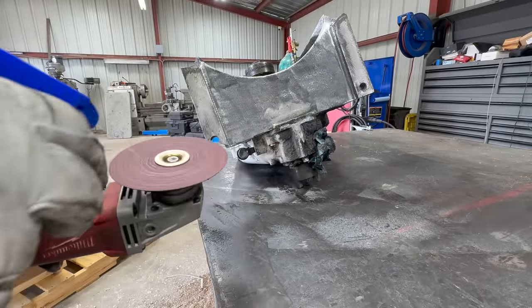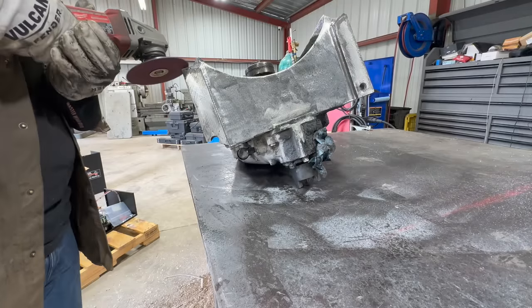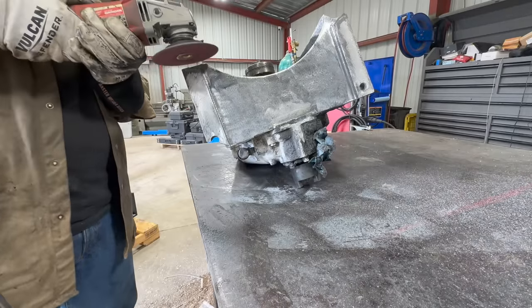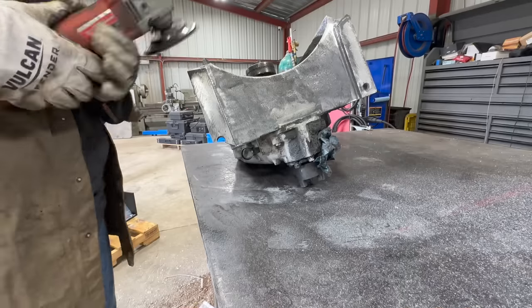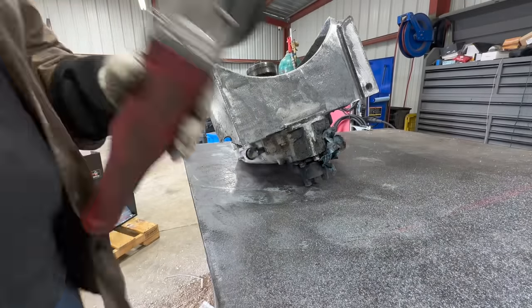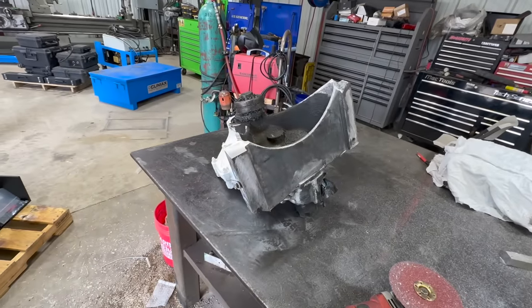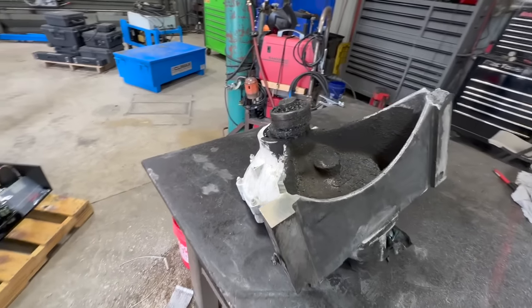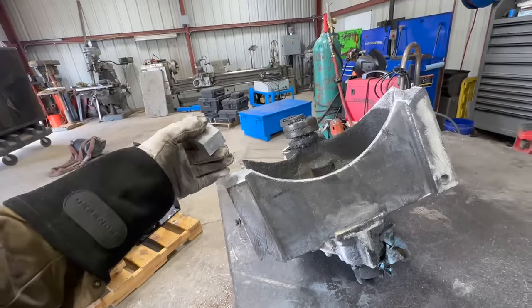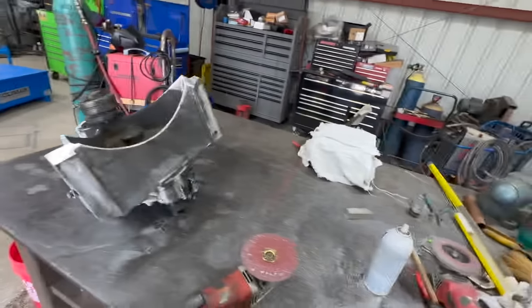M Cubitron. About, I don't know, less than a minute. Got all that cleaned up. You can see that's already a pretty good bevel. We'll bevel this a little bit. But technically, that's enough to get in there as it is. But we'll bevel that one a little bit. Okay, we'll do the same thing to that side now.